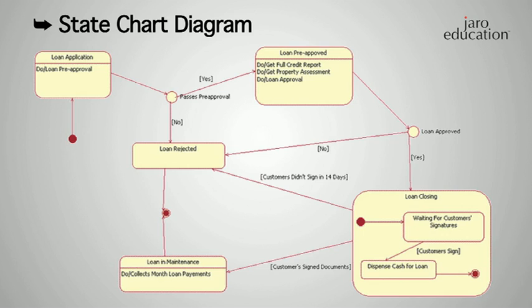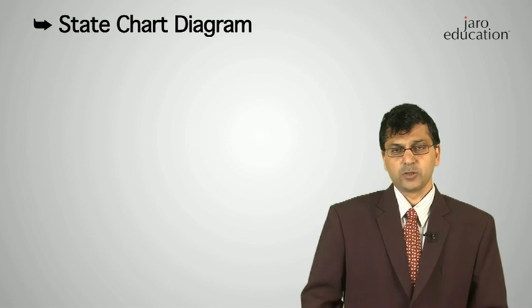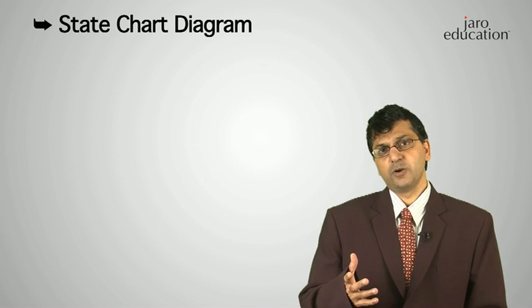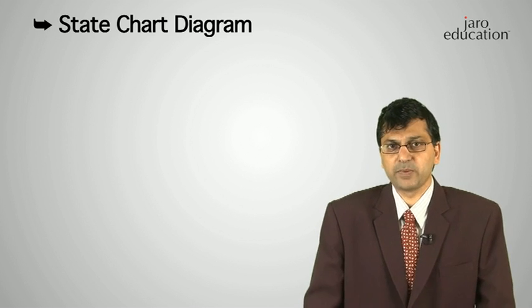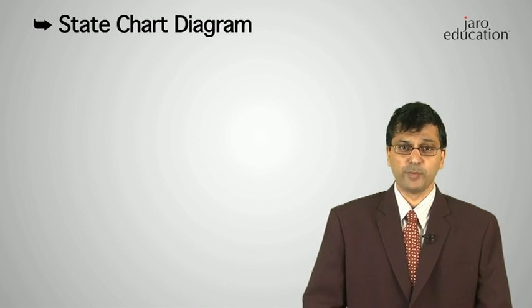Basically explains a loan process where a loan application is given and then it will be verified, and then probably it is rejected, or it goes for approval, and then after approval it goes for processing and the loan is given out, and so on. So it goes through different stages. On what conditions, on what basis it will move from one state to the other, all that is explained using a state chart diagram.